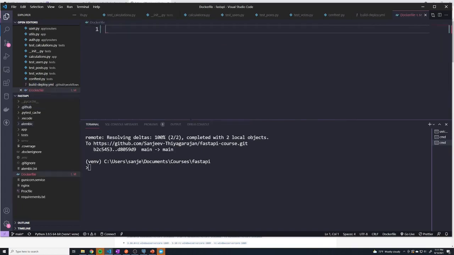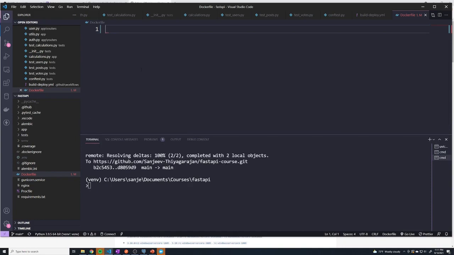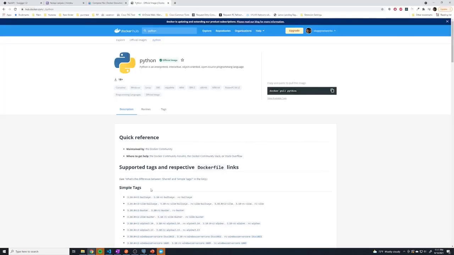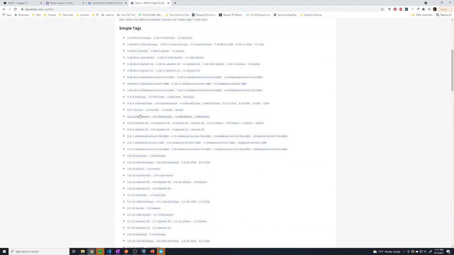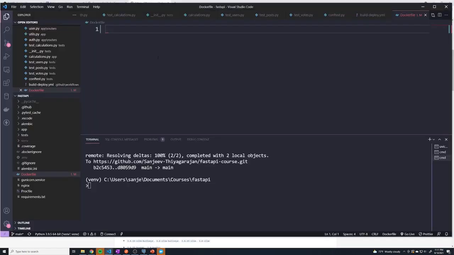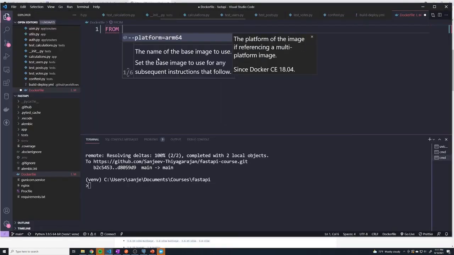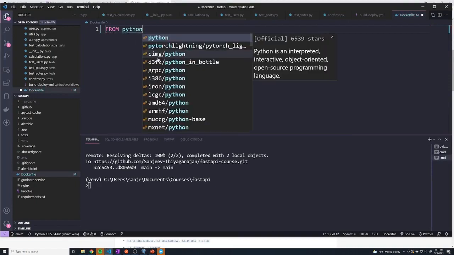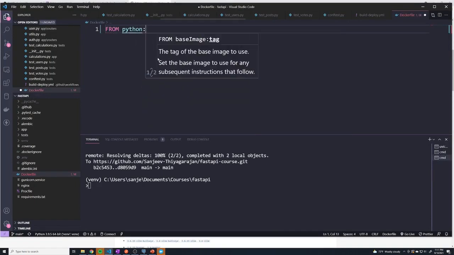Now, this Docker file is going to have all of the steps necessary to create our own custom image. And the first thing that we have to do is specify our base image. So we're going to use this Python 3.9.7 image as the base image. So what we do is we say FROM, and then the name of the image. So this is the Python image. And then if we want to, we can also do a version. So I'm going to do 3.9.7.